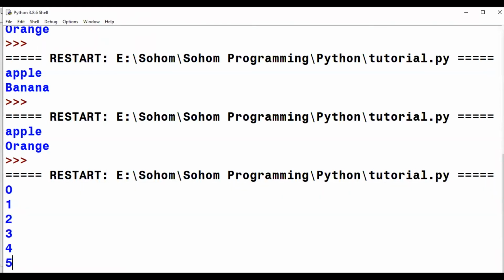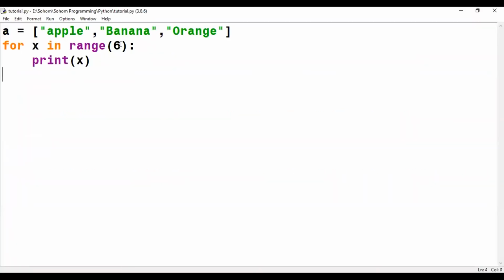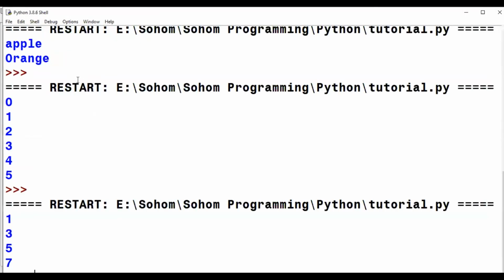And after that, we can also give it some parameters like the initial and final position. So let's say the initial position is 1 and the final position is 8, and the increment value, let's say it will be 2. That is, it will increment, like after printing 1 it will print 3, after that 5, after that 7, like this. So it will print up to 7. So let's see. You see 1, 3, 5, and 7.